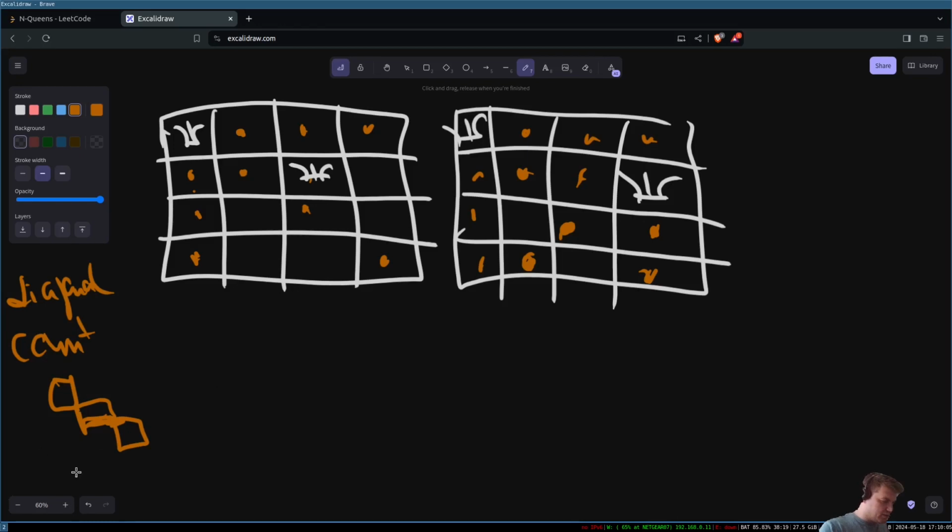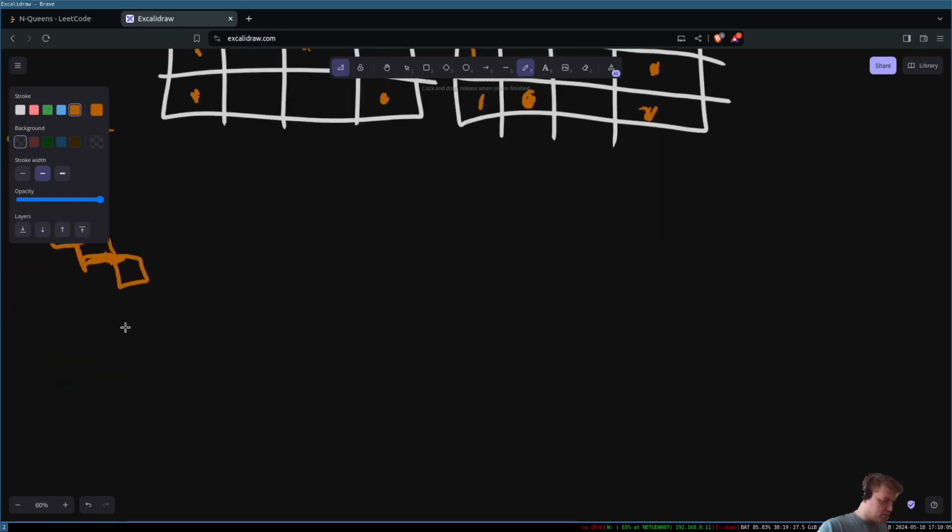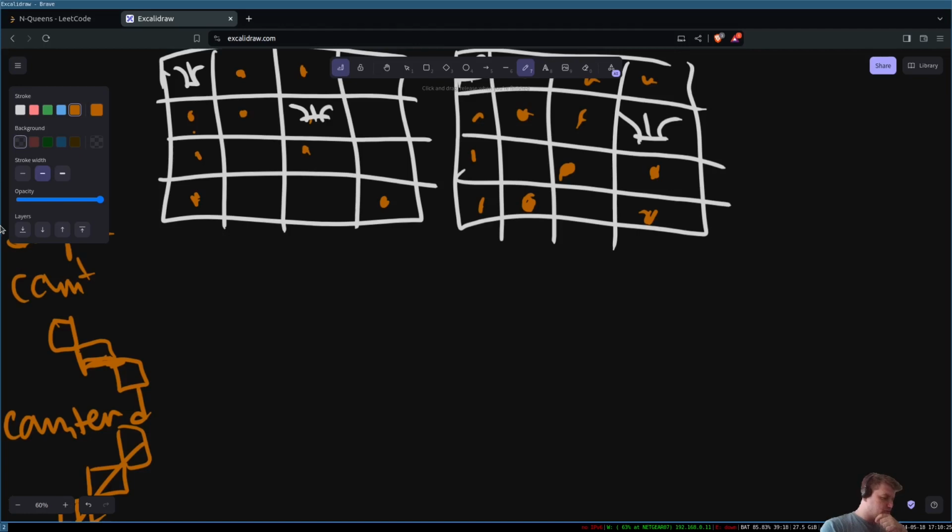The counter diagonal goes from top right to the bottom left, and the diagonal goes from top left to the bottom right, like this. This is the diagonal.